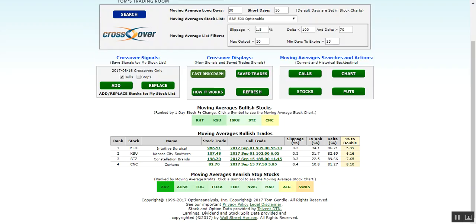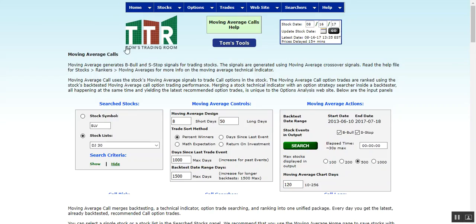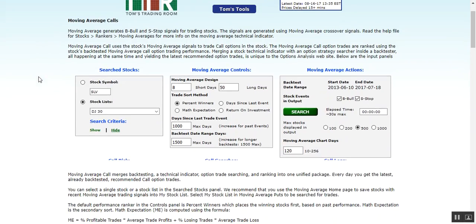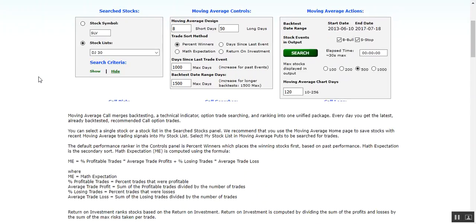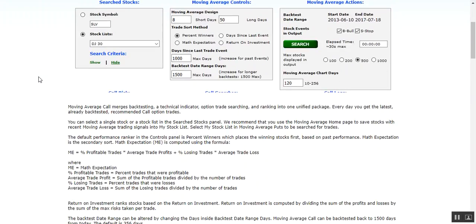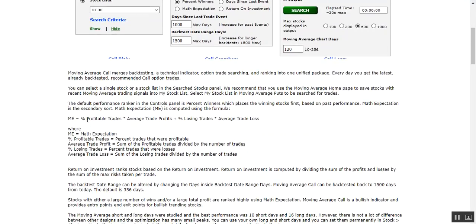If you want to do these moving average searches and actions for calls, puts, and so on, you can click on the moving average calls button. It'll open up a page here and explain how it's searching for call options, and it's showing you that you can even run a back tester on this, where you can get the math expectation, which is the percentage profitability times your average trade profits plus percentage losing trades times your average trade loss.